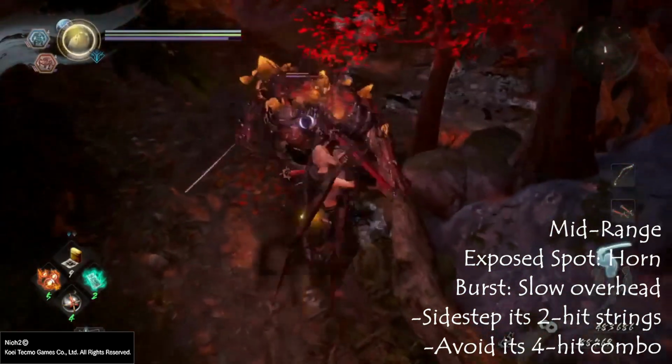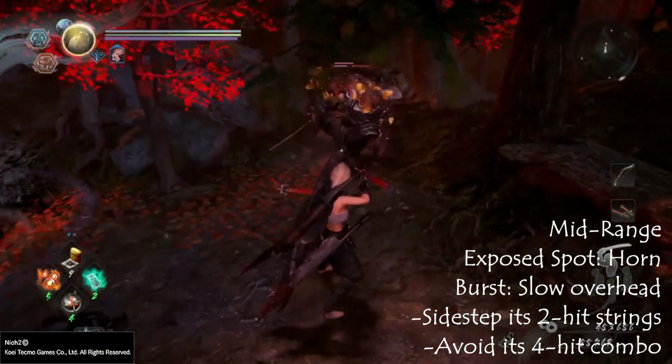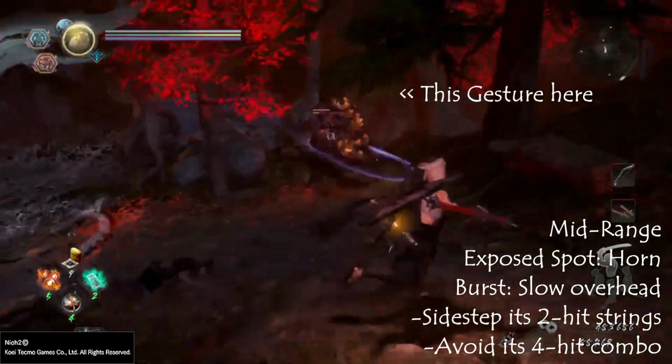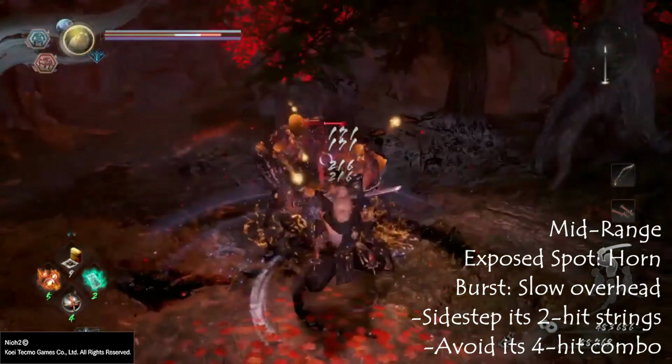Its weak spot is the horns on its head, which you can break to inflict major ki damage. It also has a 4-hit combo that it does after gesturing with its left hand. Walk back to avoid all 4 hits and then punish accordingly.